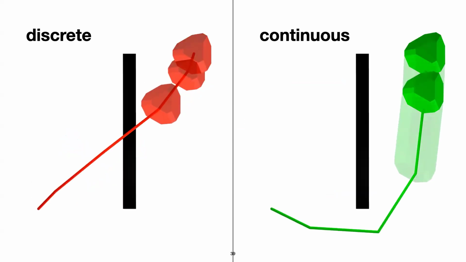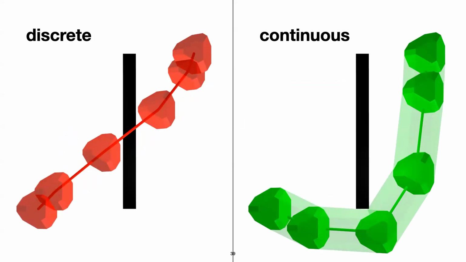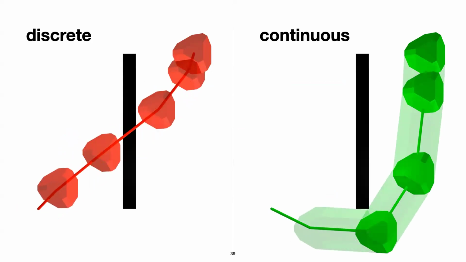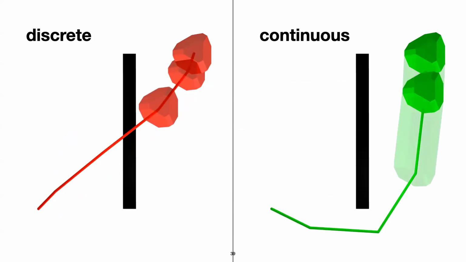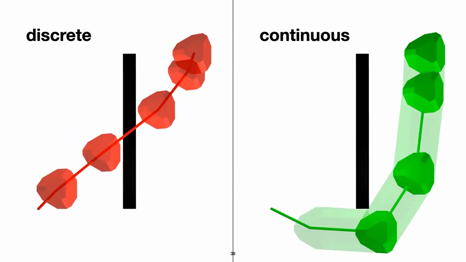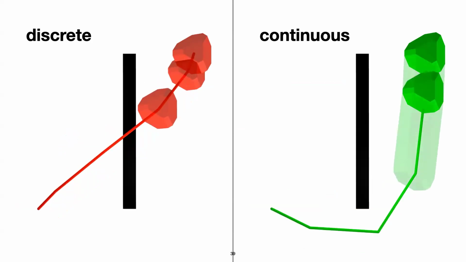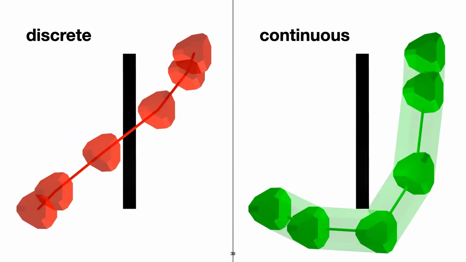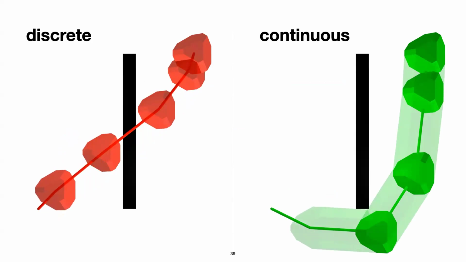So here's a pretty cool example, and obviously it's very simple, but it showcases exactly the problem with doing things with only discrete collisions. On the left, we have what's called a tunneling example. Anyone who's played an old video game where you can run through a wall or fall through the floor on the map, this is often a result of this: I'll check collisions at discrete time steps, but I'm not really checking in between the time steps.